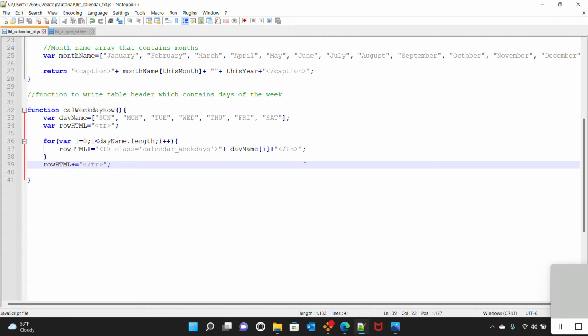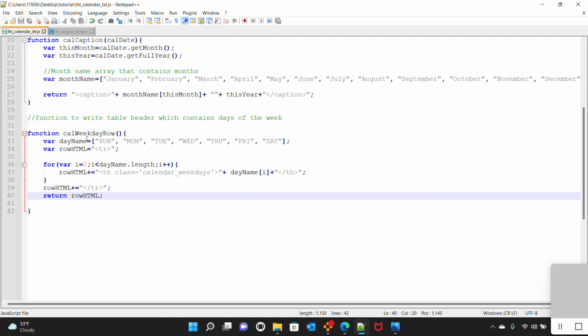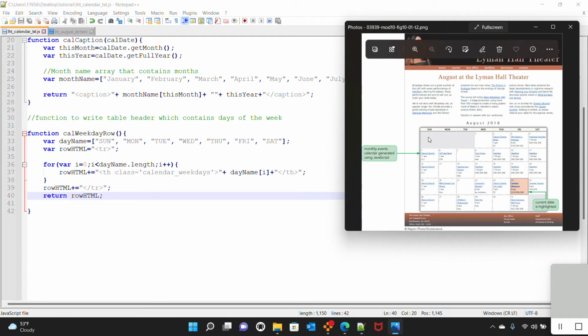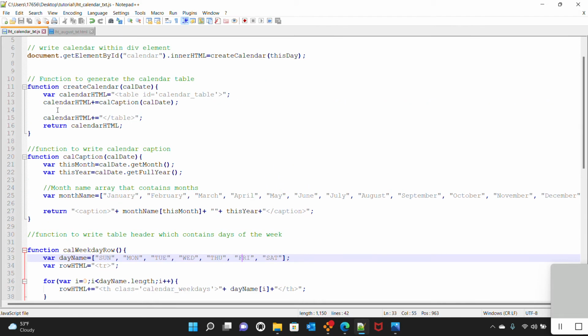And then this function must return rowHTML. So we have defined the calWeekdayRow function, which adds days of the week as table header: Sunday, Monday, Tuesday, Wednesday. So we need to call this function here in our main function.